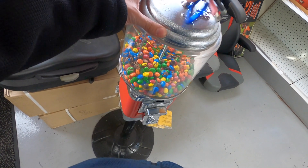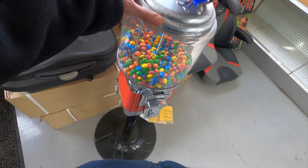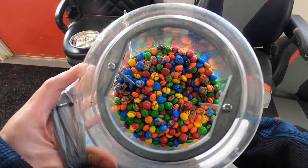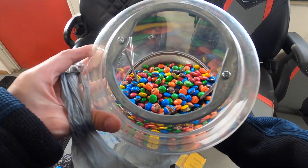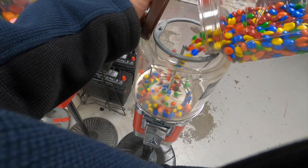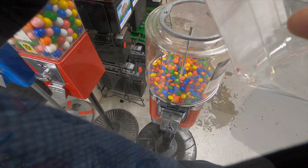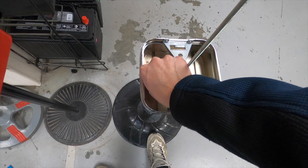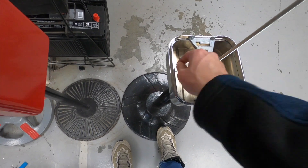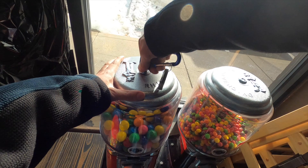Next up we're at a tractor part store — usually a slower location. The M&Ms here do not look good at all. They moved the machine on me; normally it's up by the checkout but now it's over by the window, and the sunlight shining through really damaged the M&Ms — I had to throw them all away and take the loss. We moved the machine back to where it was and got new M&Ms in there. Basically they moved my machine to clear up more room, but we only collected $3.50 today.